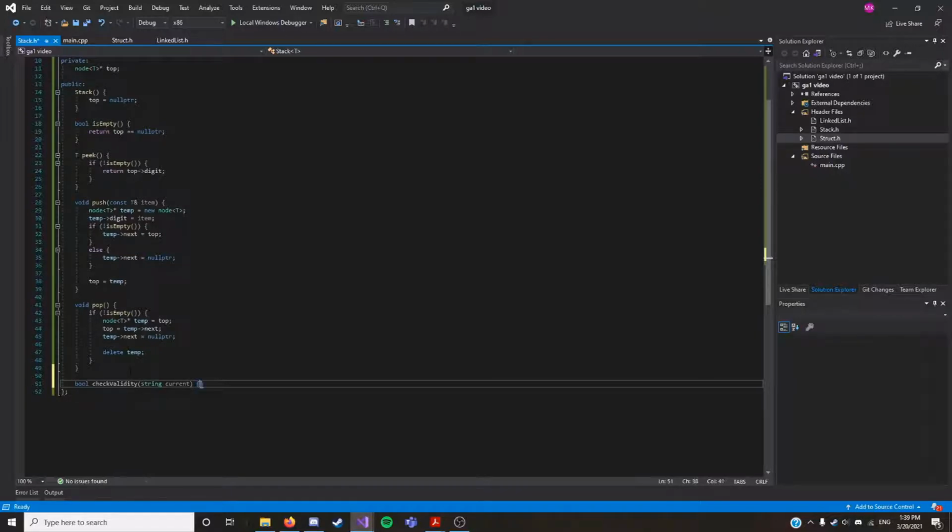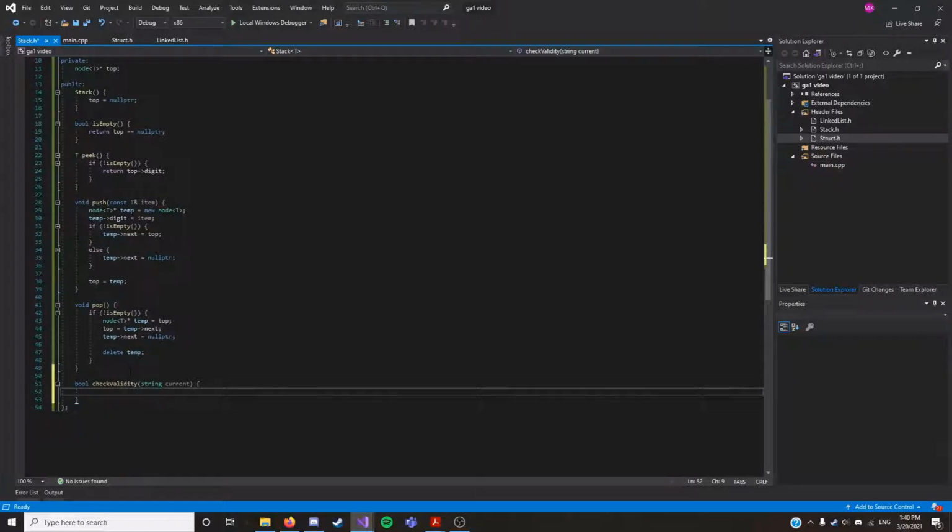And so what we're going to need to do is we're actually going to have to go through every character that is in our expression and check that an opening parenthesis has its respective closing parenthesis, an open bracket has a respective closing bracket, and so on and so forth. Because if we have one open bracket but no closing brackets, then the expression is invalid. If we have no open brackets and one closing bracket, the expression is invalid. So we have to make sure that those brackets line up with each other the way they're supposed to.